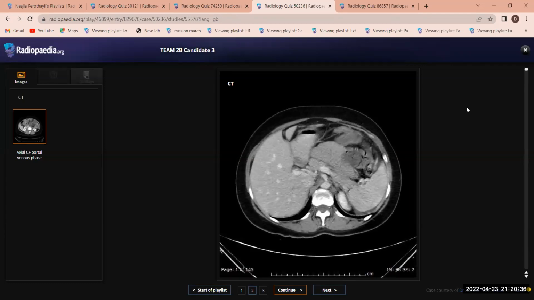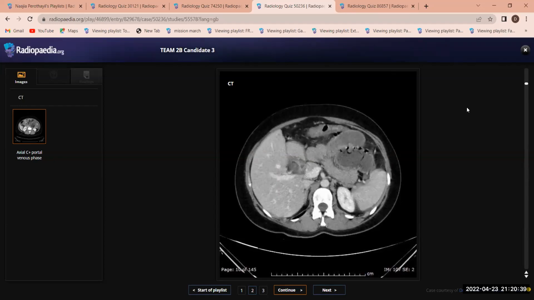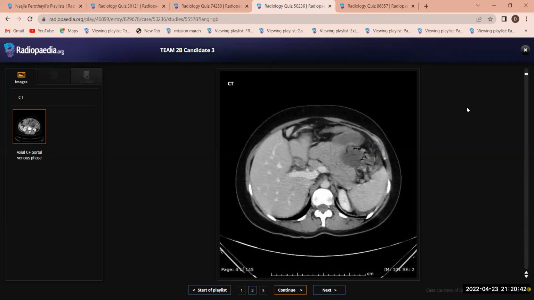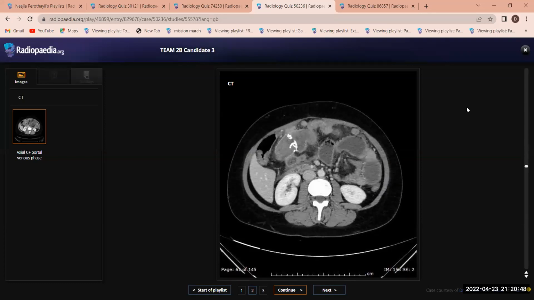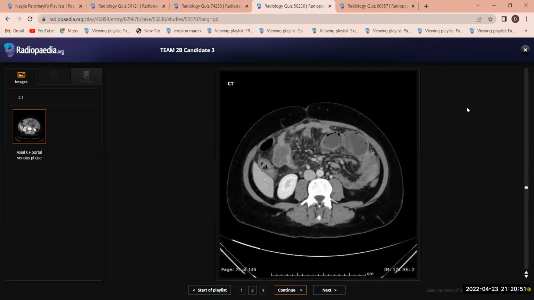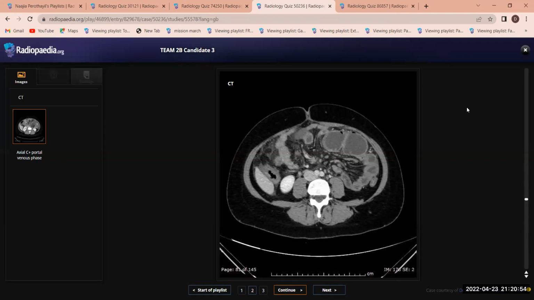So I suspect it is an internal hernia repair because I don't see any abnormality in the anterior abdominal wall. Okay. So what do you think these hyperdense structures are? This would be mesh, which is placed for the hernia repair. Or the hernia could be an internal hernia. Okay, for an internal hernia, do they usually place a mesh? I have no idea about the details. Okay, maybe they have put some suture or something.